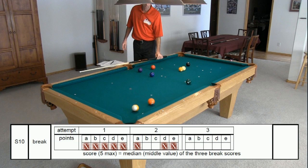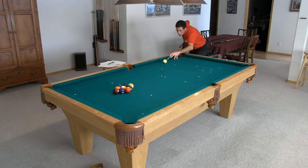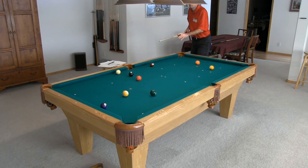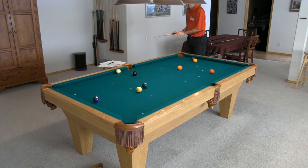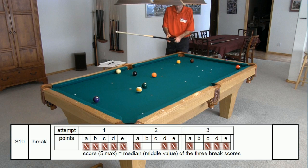In that break, I lost the cue ball a little. It hit a cushion, and it didn't remain in the target zone. I got the other 3 points, though. That one would have been a 5, but the cue ball barely touched the side rail for a 4. The 3 rack scores were 5, 3, and 4, so the score for the drill is 4, the middle value.